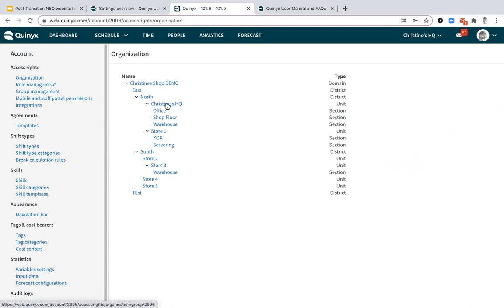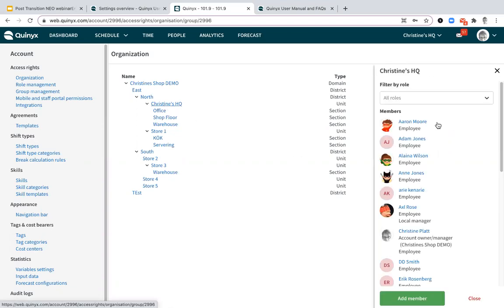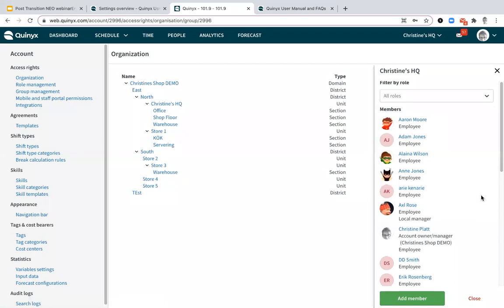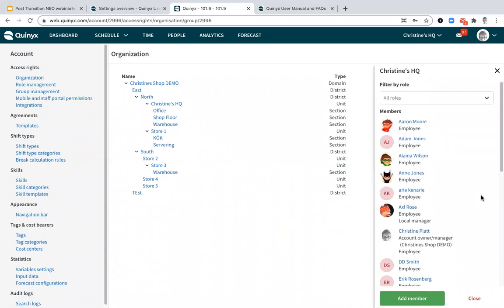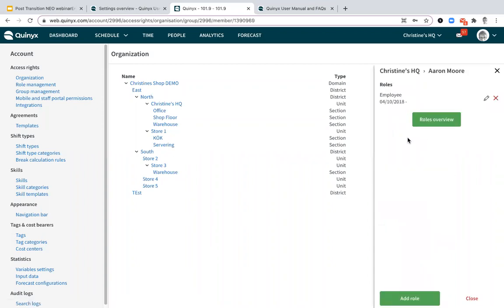If I go into Christine's HQ, for example, I can see a list of my employees and I can see everyone's role. So we have this new concept of roles and access rights. And in here, in the organization tree, I can go in and say, okay, I want Aaron to have a higher role. So let's say that I'm going on vacation and Aaron is going to take over my scheduling duties while I'm gone.